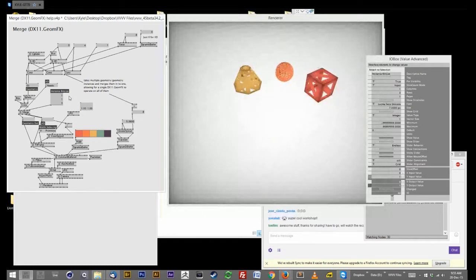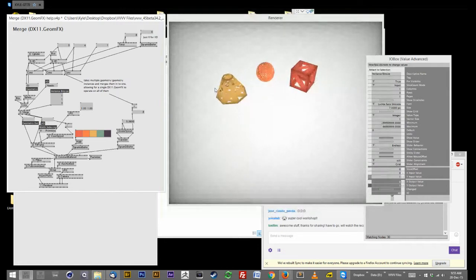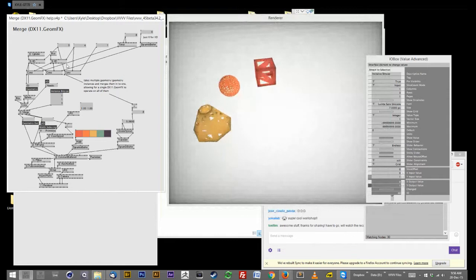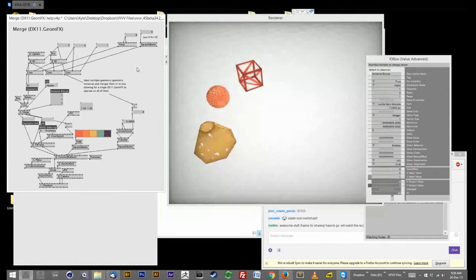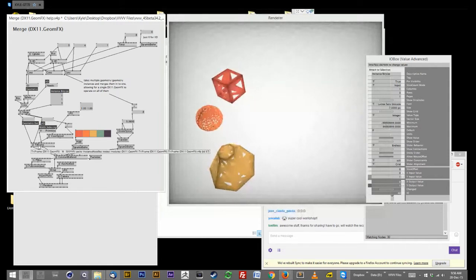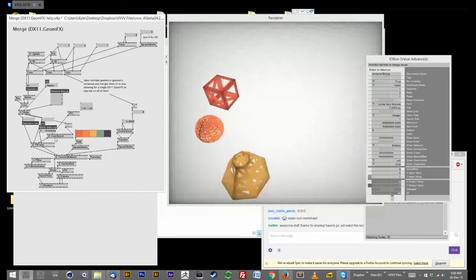Anyway, basically there's a couple of use cases for that. You can use it to merge together different geometries like this, or sometimes it can just be useful for a couple of different instancing sets. It's a convenience way, and then you don't have to use multiple chains of these if they're having the same effect on it.